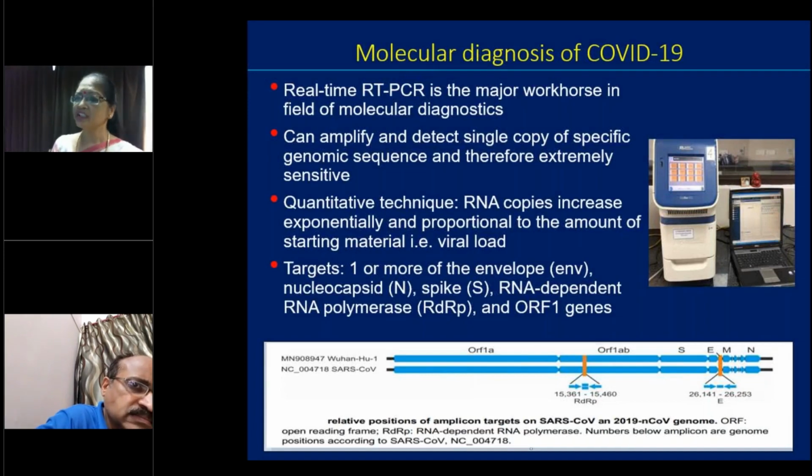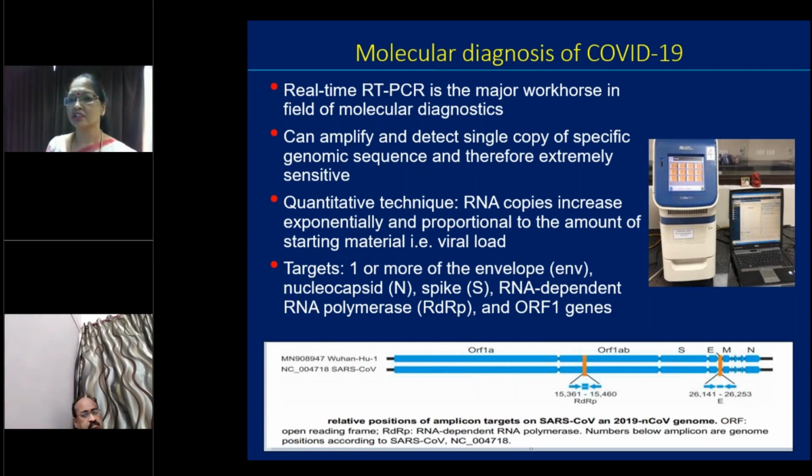So there are various tests, but molecular testing is the key or the core for the diagnosis of SARS-CoV-2. Like if you wish to have a good plant, you need to have a very good seed. Similarly, if the test has to be good, we have to have a very good sample. It is dependent on the sample. So how the sample has been collected, how it has been transported and how it reaches us becomes very important, and we are dependent on that.